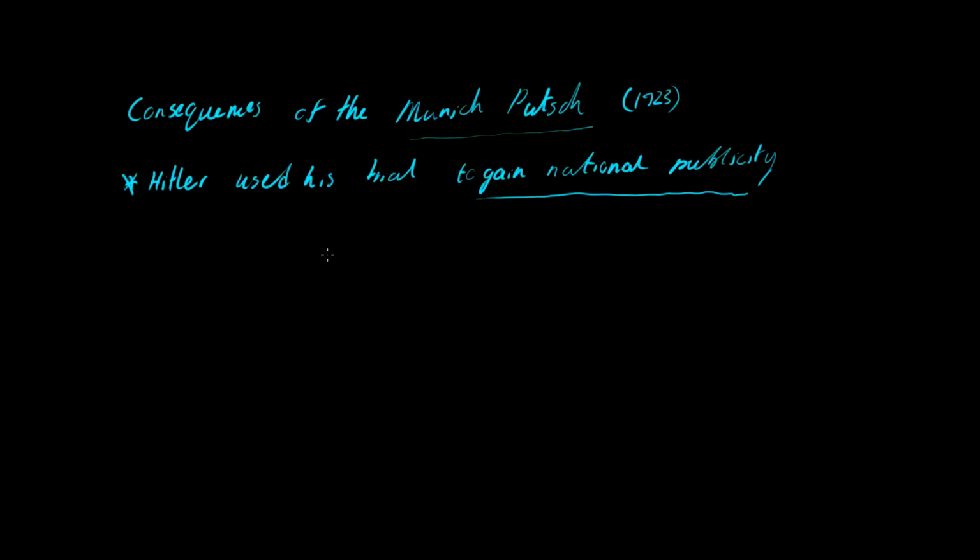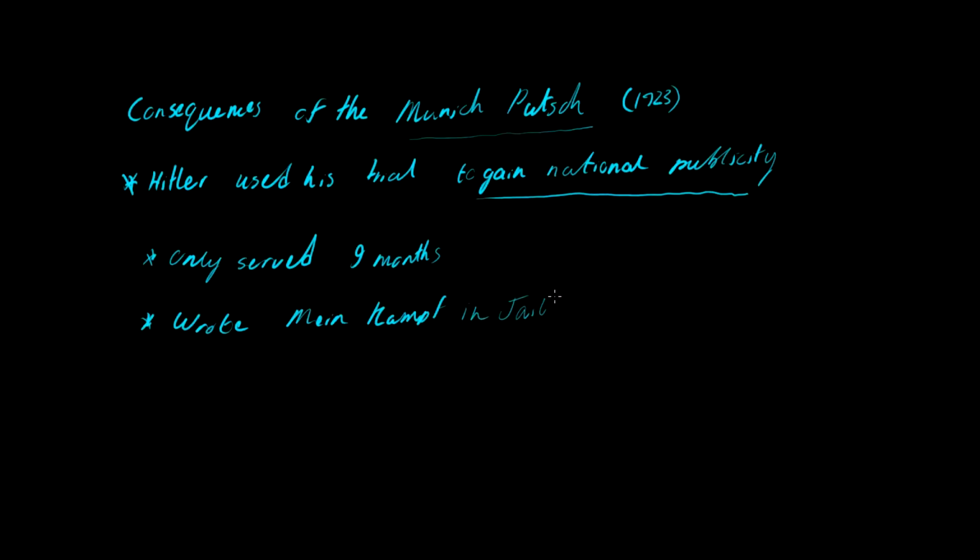He received 5 years imprisonment, but only served 9 months. I think we've covered that already. He wrote Mein Kampf in jail. That's his famous book, which sold thousands and thousands of copies. It really made clear some of his ideas and was created to try and get people to understand where the Nazi Party was coming from, and further disseminate these ideas. The NSDAP was temporarily banned.